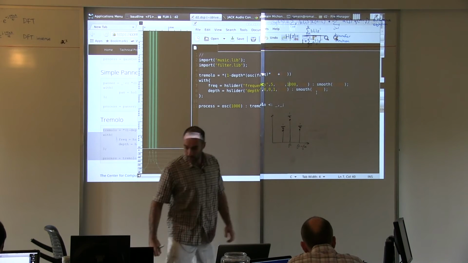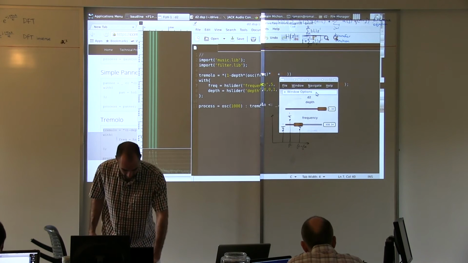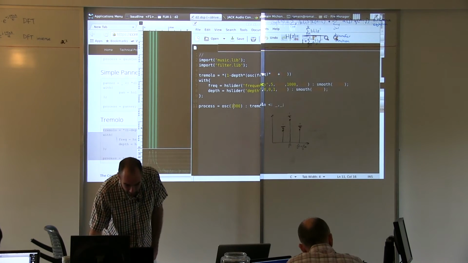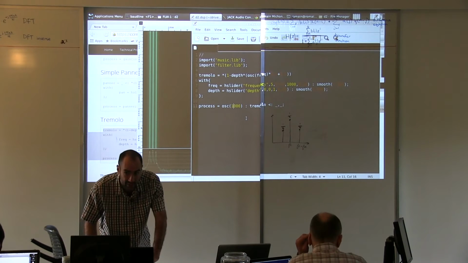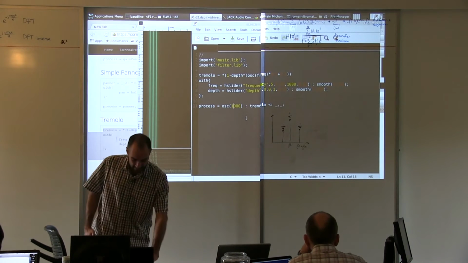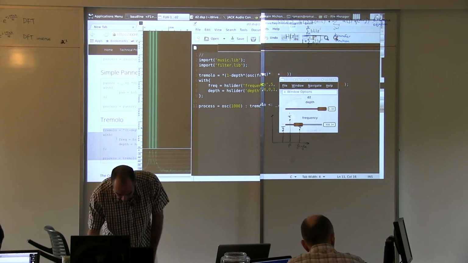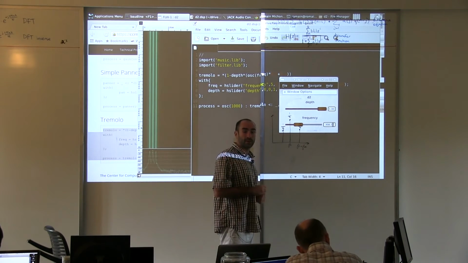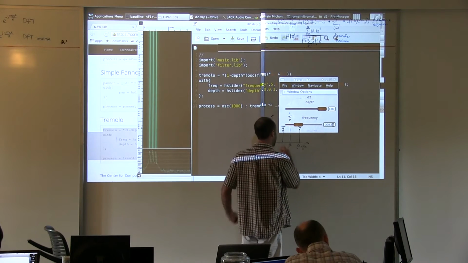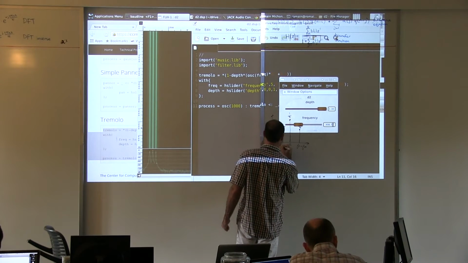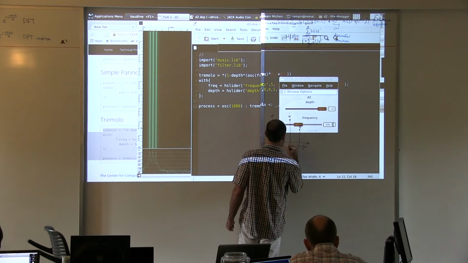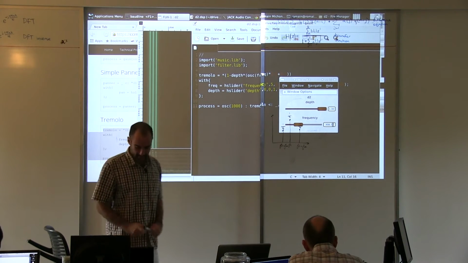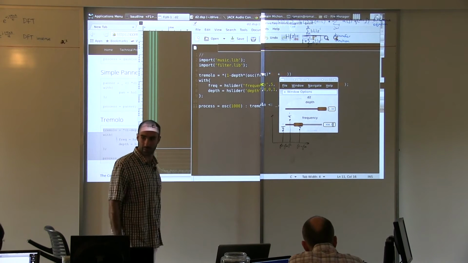In our case for now, if the frequency of the sine oscillator that we're modulating is 1000 hertz and the frequency of the modulator is 300 hertz, then this sideband here is going to be 1300 hertz. And this sideband here is going to be FC minus FM, so it's going to be 700 hertz.